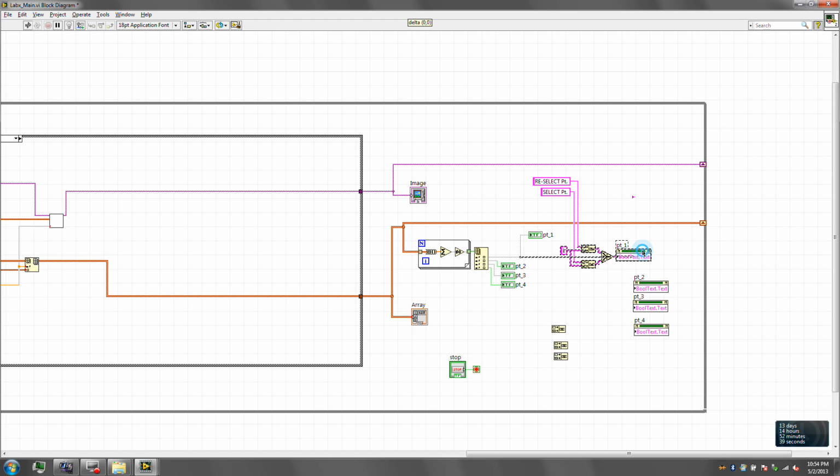So by setting up the system this way, all we need to do is take that, without this, copy paste, and then copy paste. There we go. I don't need this, I don't need this, I don't need this. This is point 2, point 3, point 4. I need to connect this to this.